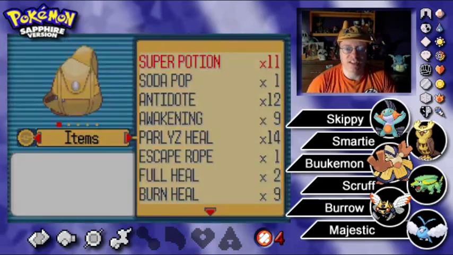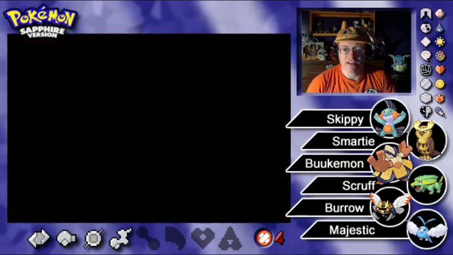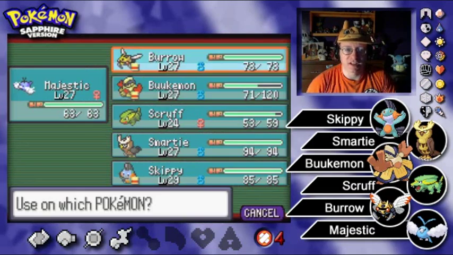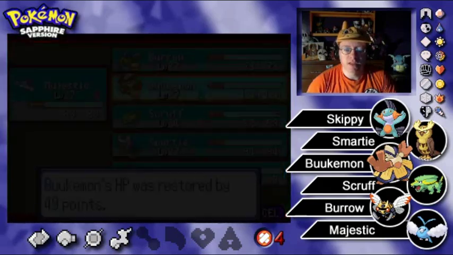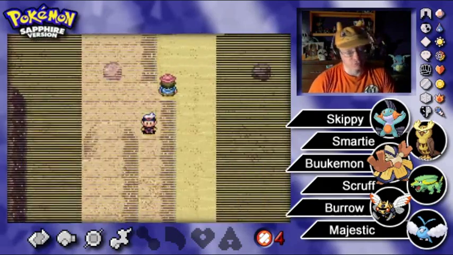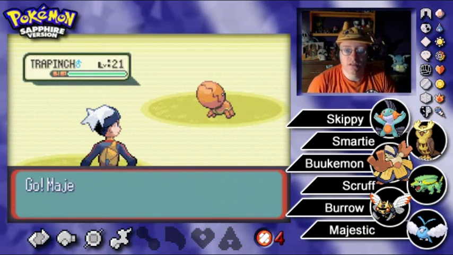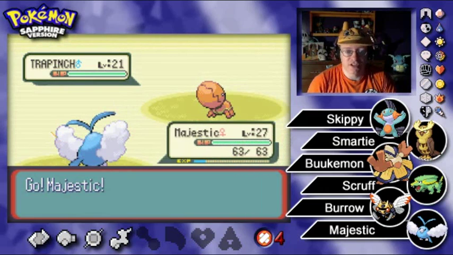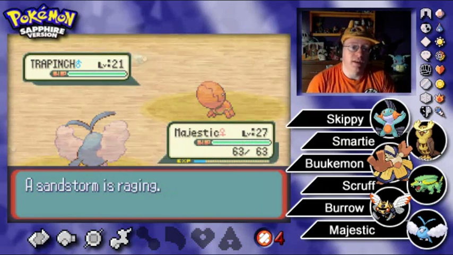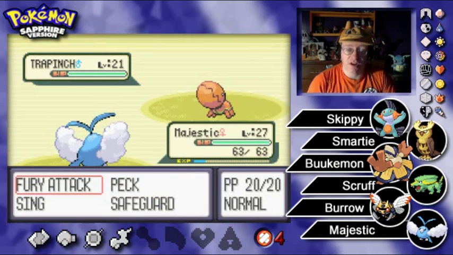Let's go ahead and potion our team up, who did take some hits there. And Pokémon, yeah, you're going to get 49 HP back, so you're good to take a Super Potion. So let's move on down to the south area and see what else there is. There's a random attack, okay. It is a Trapinch, level 21. You probably have Sand too, but we have our flying type out there now. And she is much higher level than Scruff was, so I think she's probably good to get a knockout.